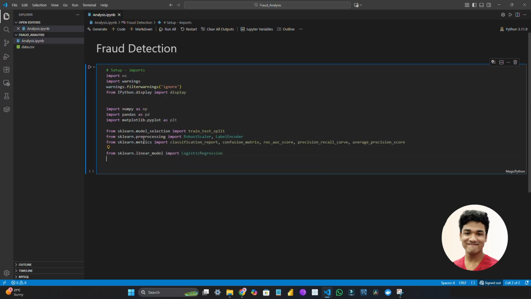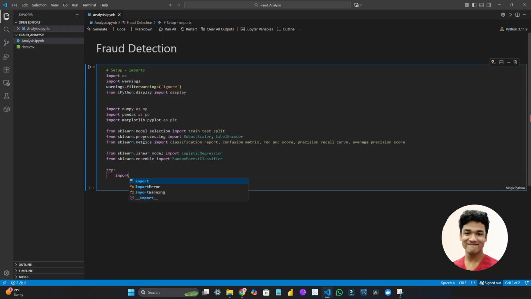For modeling, I import two algorithms. First, logistic regression, a baseline interpretable model. Second is random forest classifier, a powerful, non-linear model. I also attempt to import XGBoost. If it is not installed, I safely set it to None so that the notebook doesn't crash.